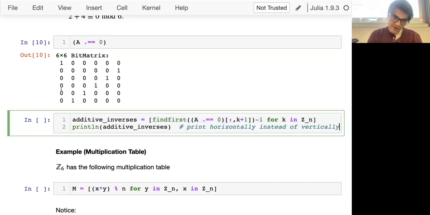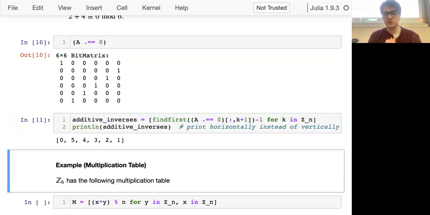And then go back here and tell it what row that it is. We do this, the inverse of 0 is 0, right? If we're adding, the inverse of 1 is 5. If we're adding mod 6, the inverse of 2 is 4, and so on and so forth. Would this be a good way? Is this an efficient way of determining inverses in an addition table?